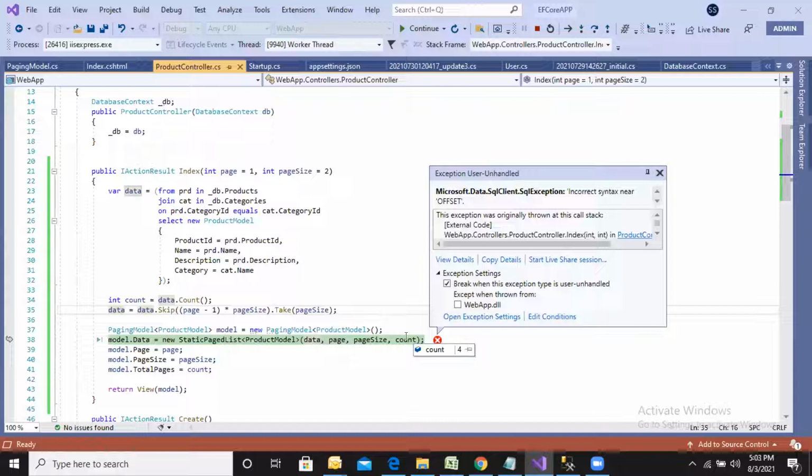This count is 4. It's 3. Can you put that in line number 35, to list?